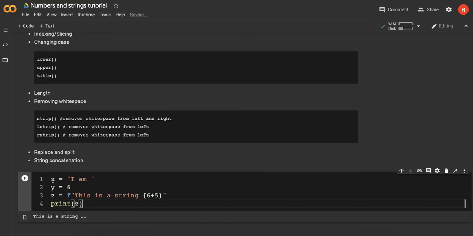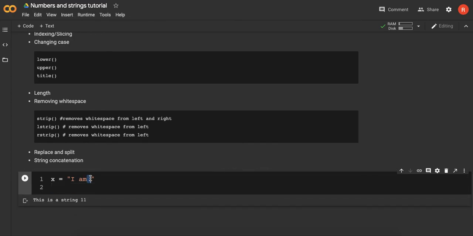And now there's one other thing I want to show you: how to add new lines and new tabs. To do that, we do \n. That creates a new line. And so we can do that in 6. And we can actually print this out.